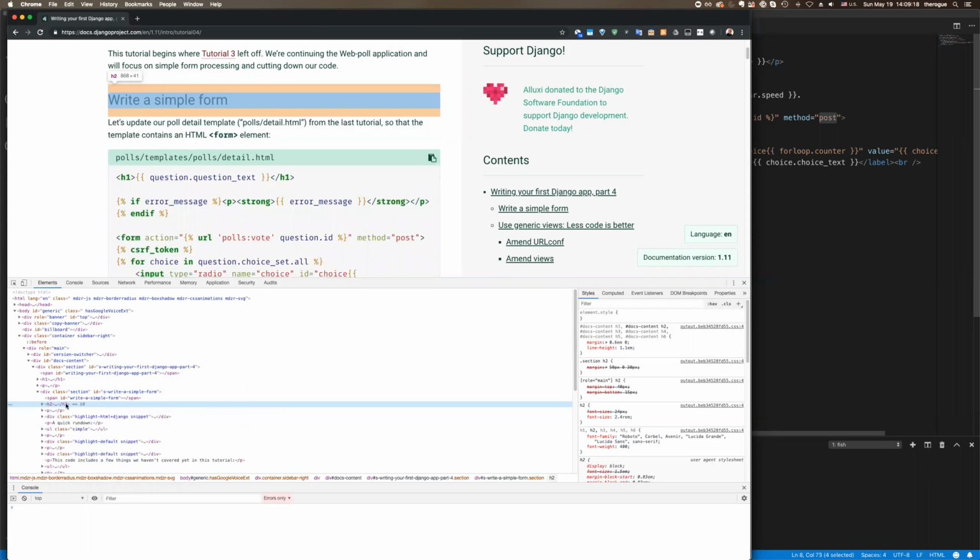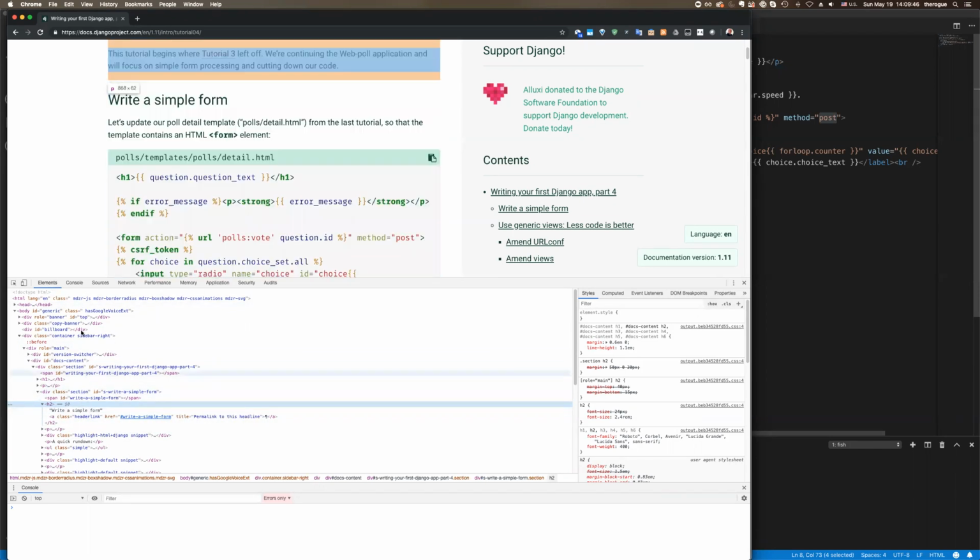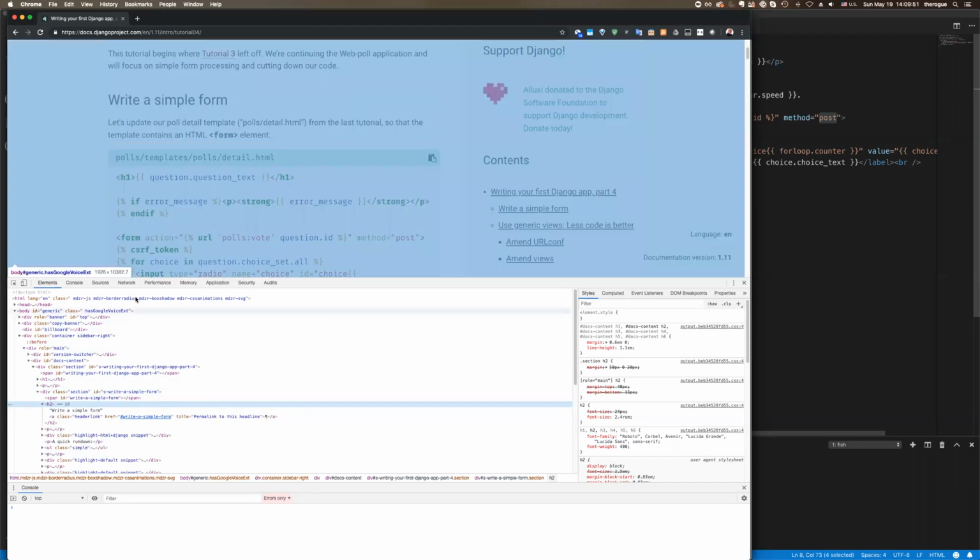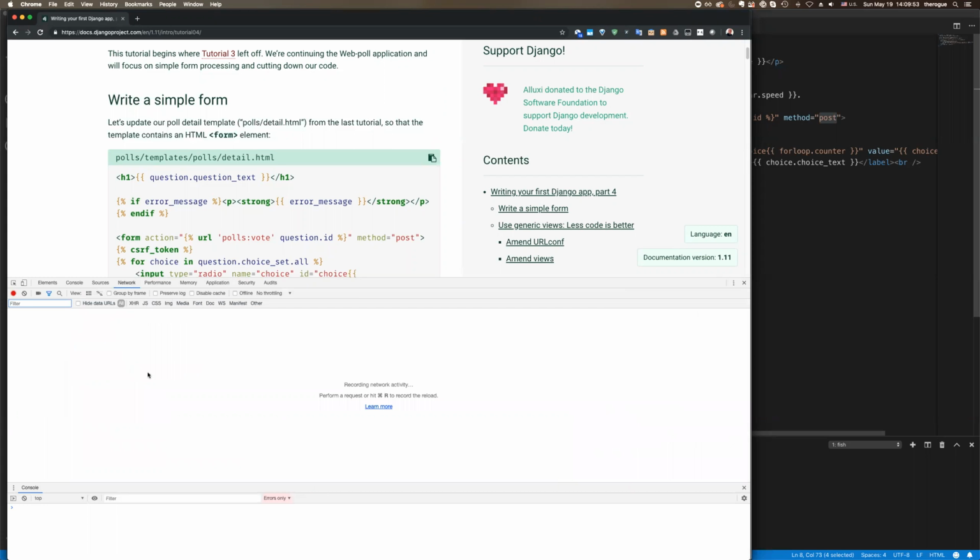And so I can collapse the element if I just want to hide it, because the source for the whole page is probably pretty big. And then if I want to expand the element, that gives me the chance to see the exact HTML code that shows up in that element. So this is one of the features of the developer toolset. The other one is this network tab.